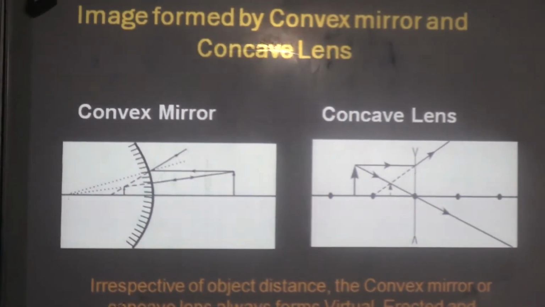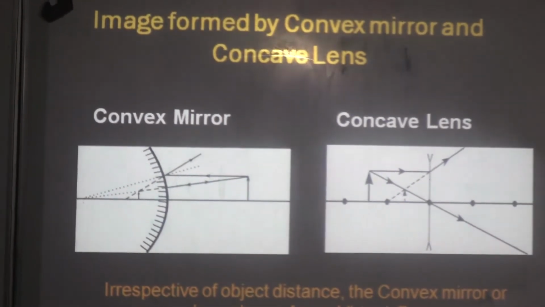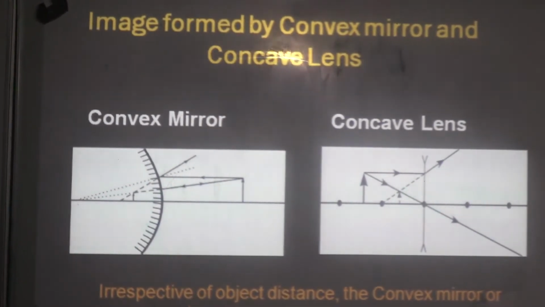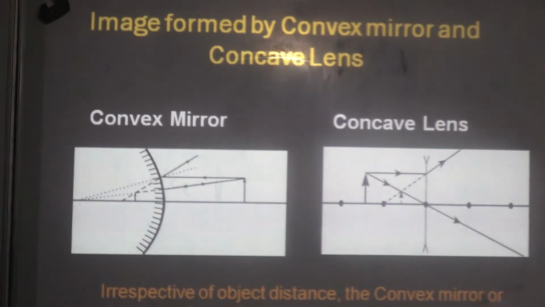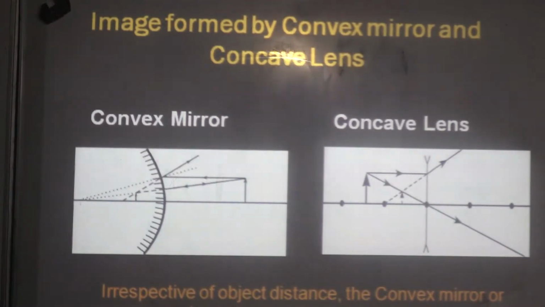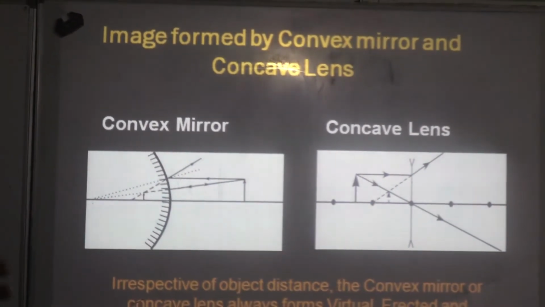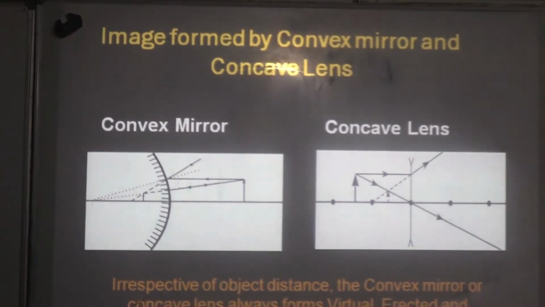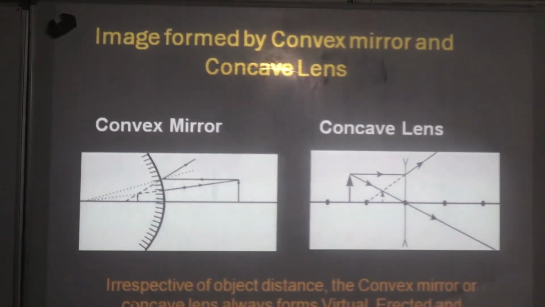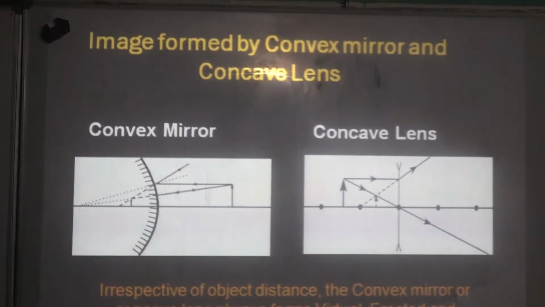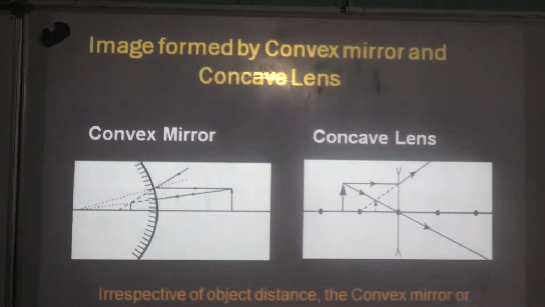Or sometimes a ray diagram will be given incompletely and you will be asked to complete the ray diagram. And here we have two experiments. One is to find the focal length of a given mirror or lens. And another experiment is to find the characteristics of images formed by the lens or mirror with various object distances. So you may be asked some questions on these experiments.